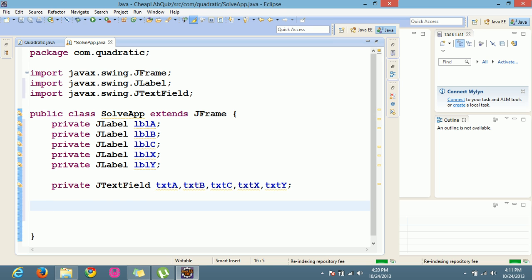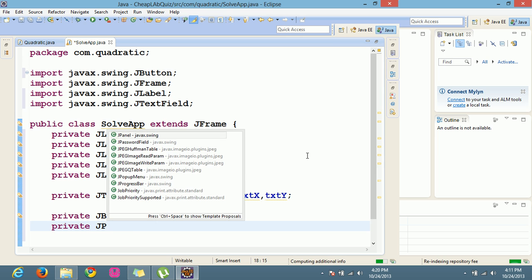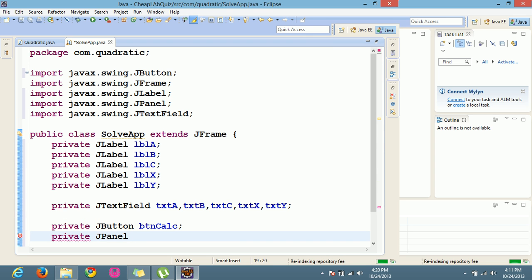Then the button, btnCalc. Then I'll just add one panel.